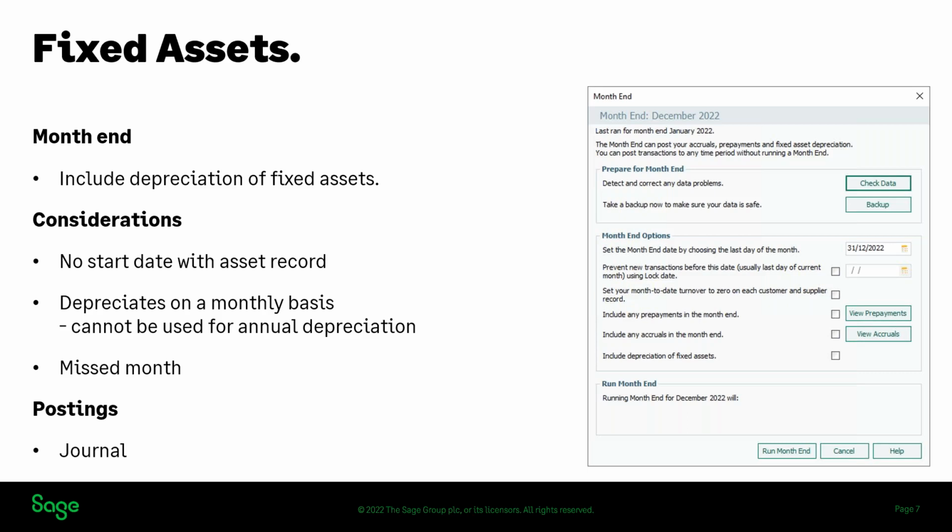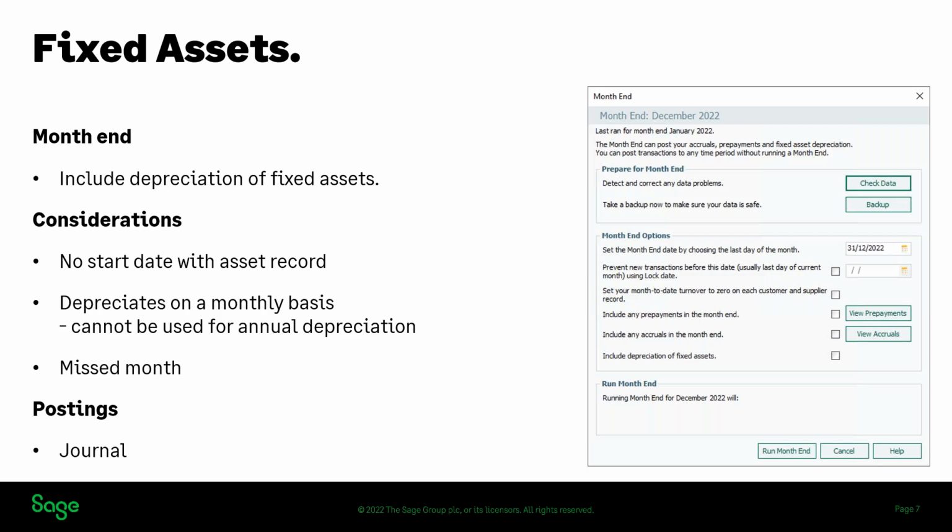It will depreciate them all on a monthly basis across the board, any that are set up there and then. So that's something to bear in mind. If you're playing catch up with this option, you need to add the records as and when they need to be included in that month-end process.